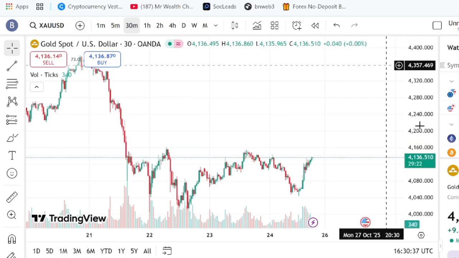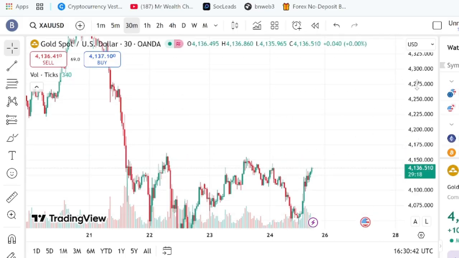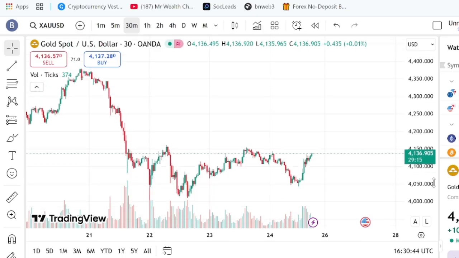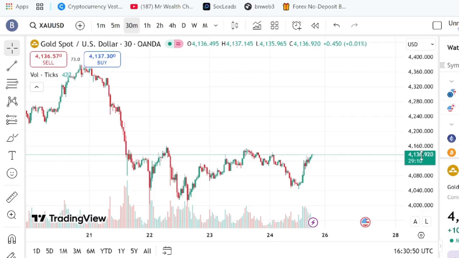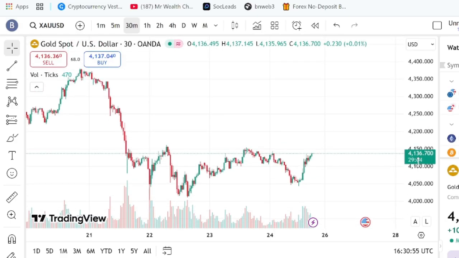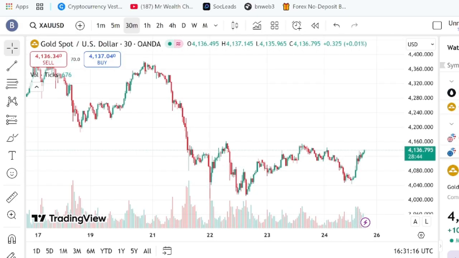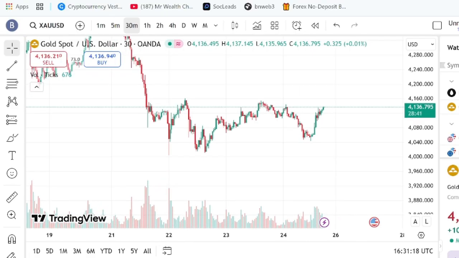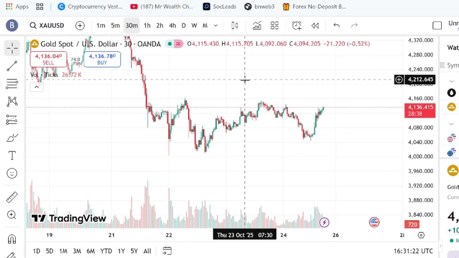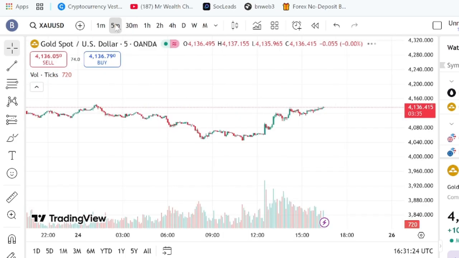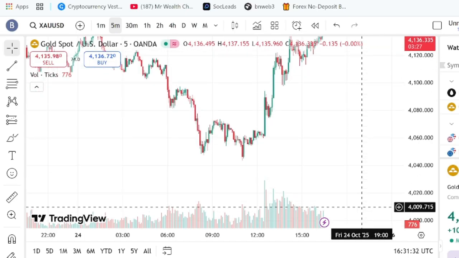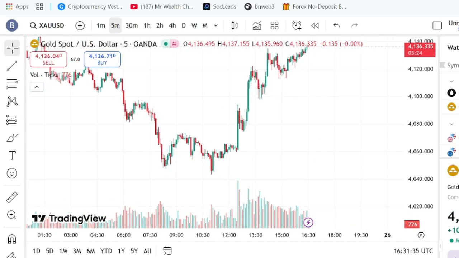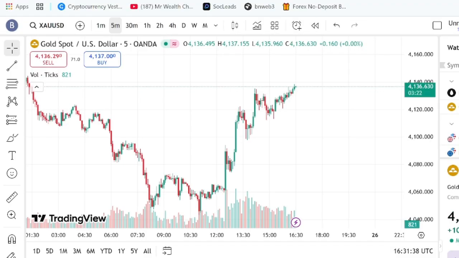And if you come right here at the right hand side, you're seeing this pair. If you hold your cursor and slide up and down, you're going to see that this is able to go up right there. By just holding your cursor, you're able to move this arrow. You can also minimize. So now you've understood that. The next thing you want to understand is, if I go to 5 minutes, you'll be able to see what the 5 minute chart looks like. And you can see it's slanted. So all you have to do is come right here, you're seeing these figures, then increase it for you to be able to see the chart fully. Easy peasy. So that is what it is.